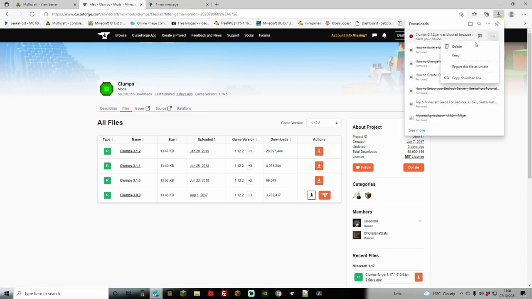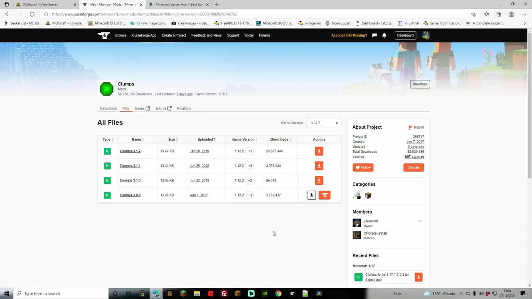And then just go ahead and download your mod, or mods depending on how many mods you're adding. Go ahead and keep, and like I'd always advise, try one mod at a time, or try it on your single player first, just to make sure they work. So if you add 10 mods altogether, you're not going to be sure which one has not worked if it crashed. So it's always better to go one by one with the mods, and then if you do get a crash, you can just delete the last mod that you added. Either way, I'm only going to be using one mod this time because it'll work the same with multiple ones. So we've got our mod.